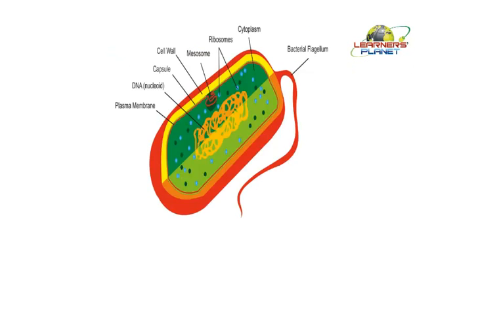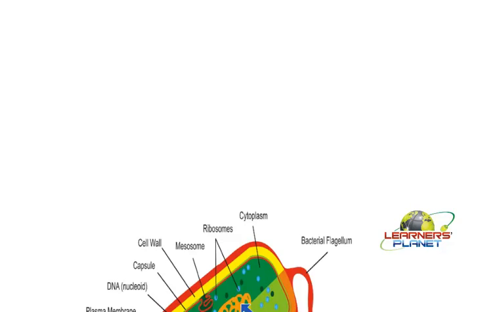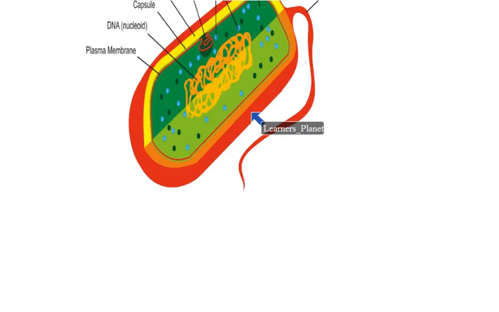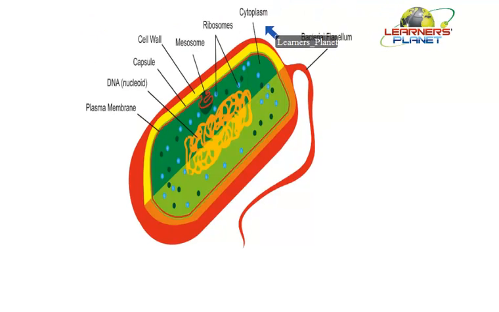We can also clarify these facts with the help of this particular diagram. This is the structure of a bacteria. In this case, you can see the various parts like plasma membrane, flagellum, cytoplasm, ribosomes, and so on. Each particular part has its own special function. Plasma membrane is the outer boundary, but this outer boundary is covered by two different layers further, and those are cell wall and capsule. So these two structures basically protect the cell from the surrounding conditions.